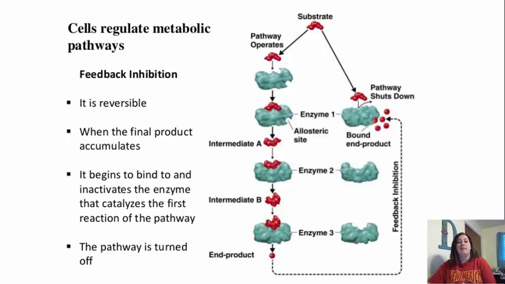Here's an example again of a feedback inhibition. Remember though, it is reversible. That is important. When the final product accumulates, it's going to be the one that binds to the first enzyme. This is going to shut off the pathway because now the first enzyme has changed shape. Therefore, it can no longer attach to the initial substrate. Now, this means the pathway is now turned off. When we need to make more of the product though, we'll take the product off and we can turn the enzyme back on, causing the product to then be made through this process.